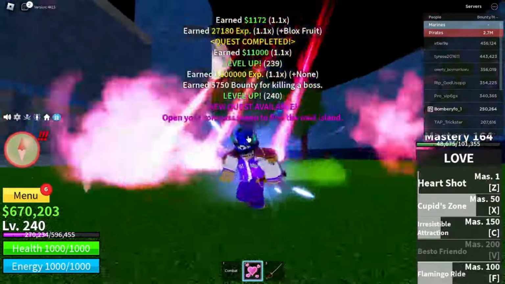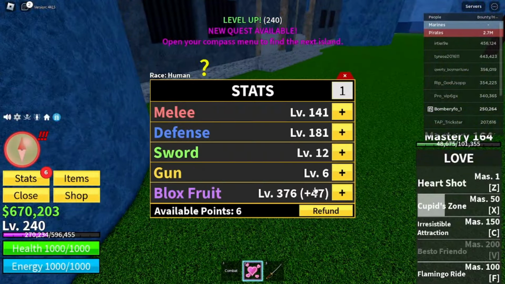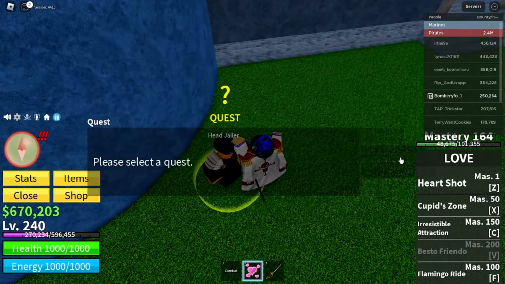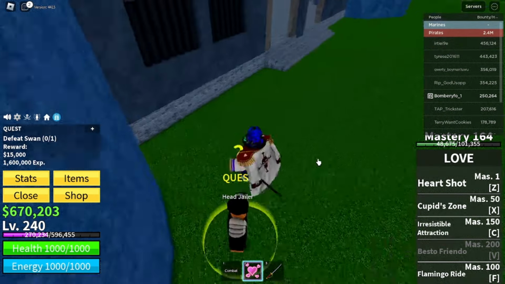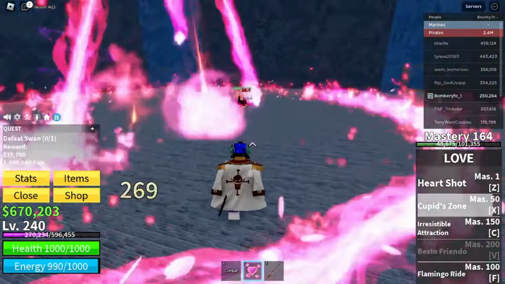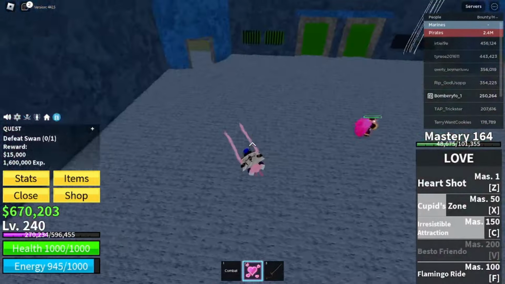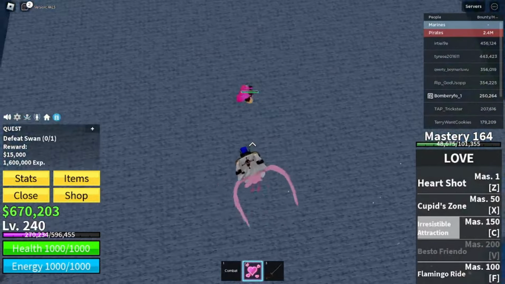Okay, guys, so basically now that we're level 240, let me just put in my stats real quick. We can go over here, take the Swan quest, and he actually has a chance to drop a special item, so that's pretty cool. So let's just beat him up. Let's just beat him one time. I'll speed this up for you guys. Starting 3, 2, 1.